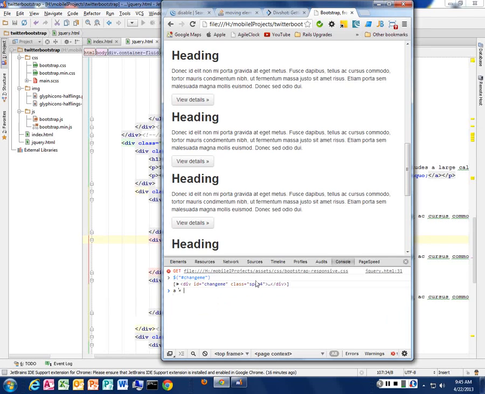That makes it easier. I can say this div, and in fact, it's much more efficient if I'm going to access that same div several times to save it as a variable, because there is a little overhead in trying to get jQuery to find that ID in the document object model, in the DOM. So if I get it once, I'm saving it. I don't have to go through jQuery again to get it again. So that's a performance enhancement to do that. So now I can just say A, and I can call A.methods on it, like hide.